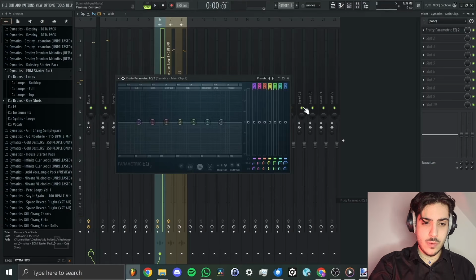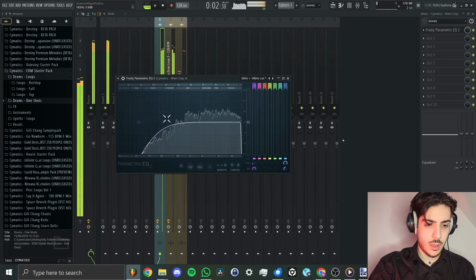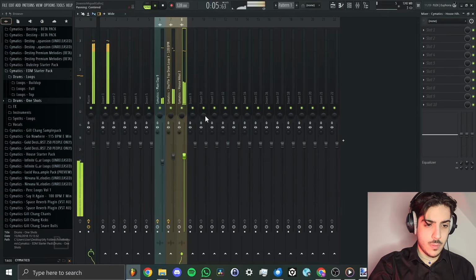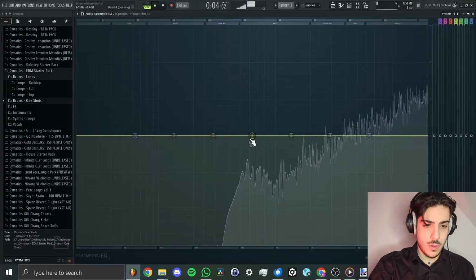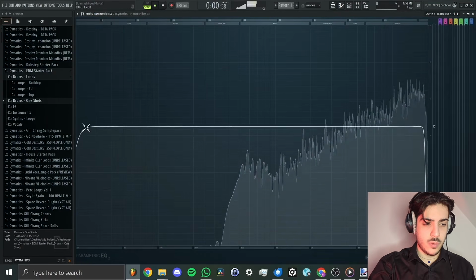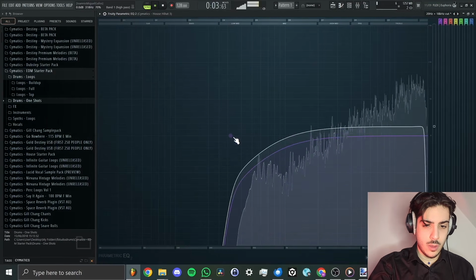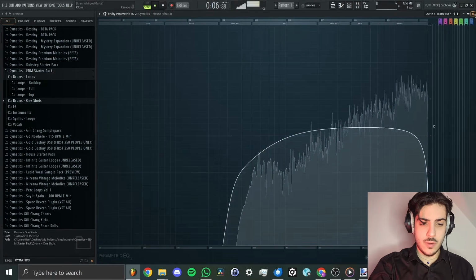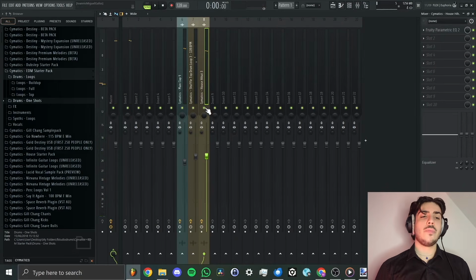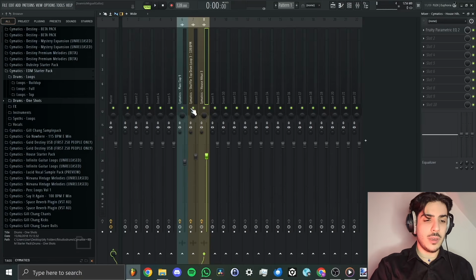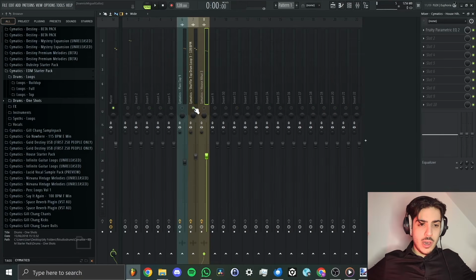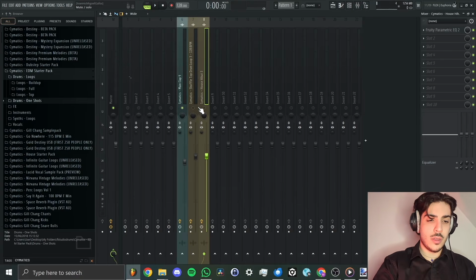So we can do this with the clap as well. And of course with the hat as well. And I feel like it has a bit too many highs, so we cut it off. And another thing you might have realized is that all of the hats and claps are happening at the same time. And this is where we could, for example, use stereo manipulation. So maybe we can make the loop wider so that it doesn't clash with the clap and the hats.